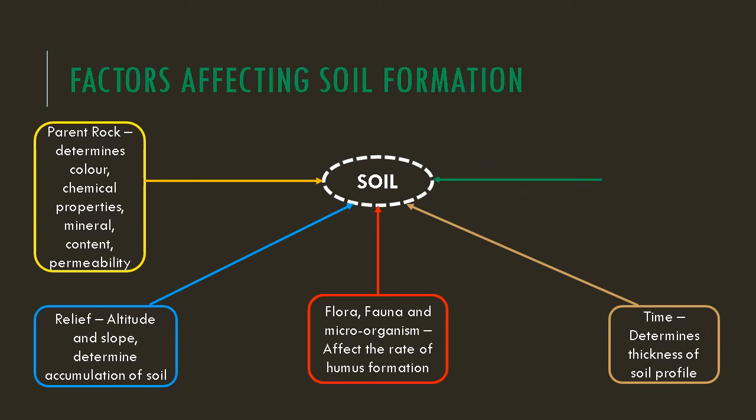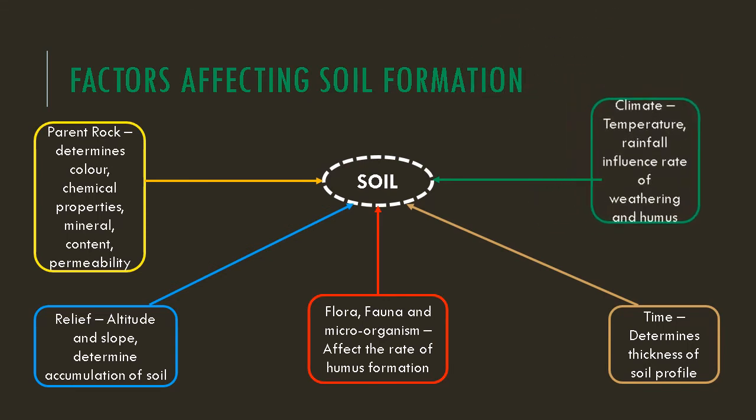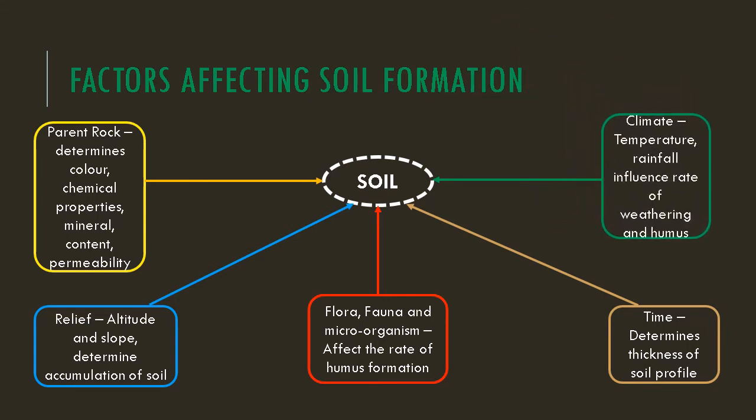The next aspect that I want us to talk about, which is a factor that affects soil formation, is the climate. Now, when we are talking about climate, we are talking about temperature, we are talking about rainfall, we are talking about humidity. In general, it influences rate of weathering and humus.